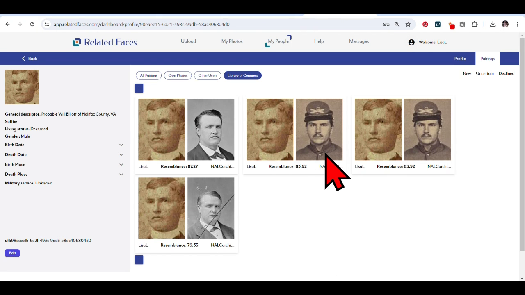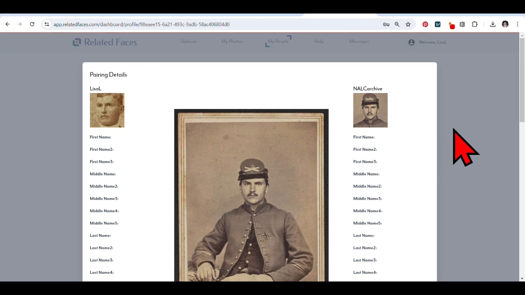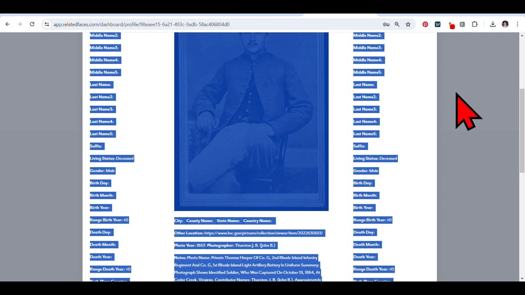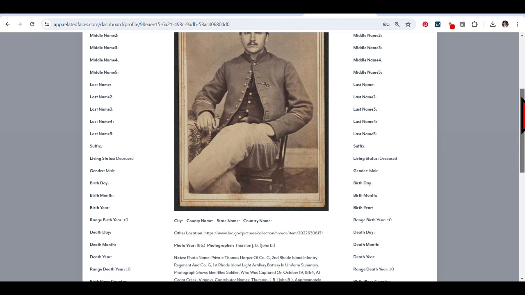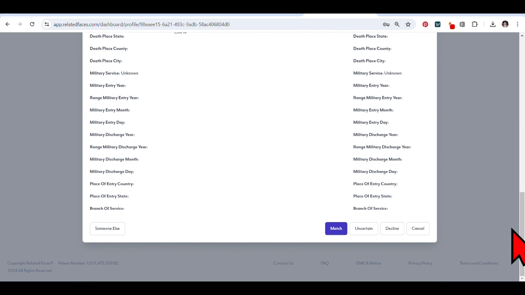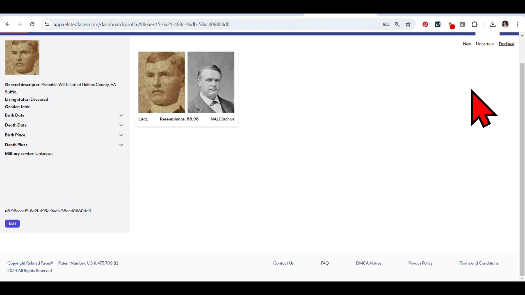let's take a look at this one. Because I do know my guy was in the military, although this would have been Civil War. I know that this would not have been him. But you can see it's saying, we see some likeness. It was not for him, my guy. It would have been too early. So I will decline that one as well.